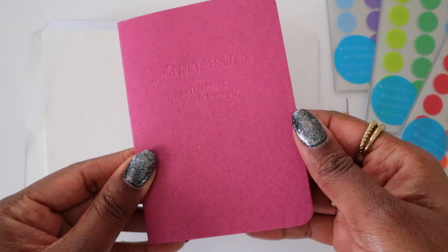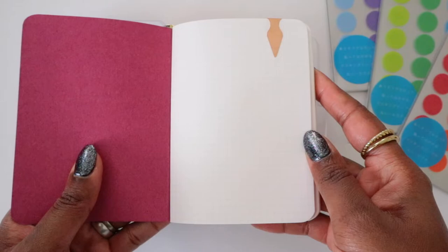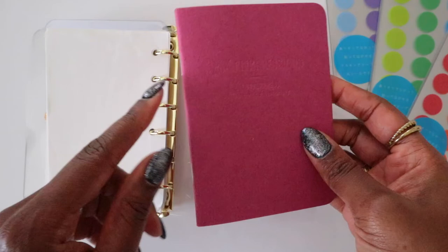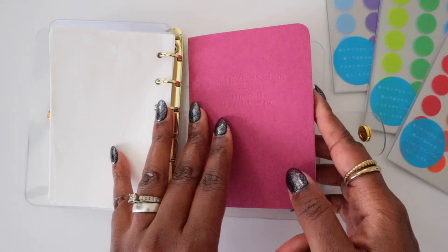And this is a Tomoe River paper. I believe it's the 68 GSM. Yes, so I ordered the thicker GSM, and I also ordered it to be 4mm grid. So I'm going to use this to swatch my currently inked pens. Let's say I do it monthly or quarterly or so, I'll keep track or a record of that.